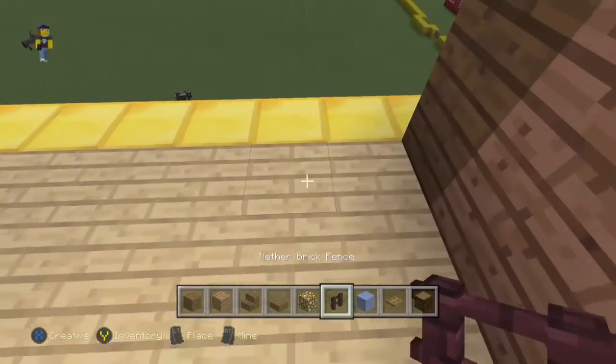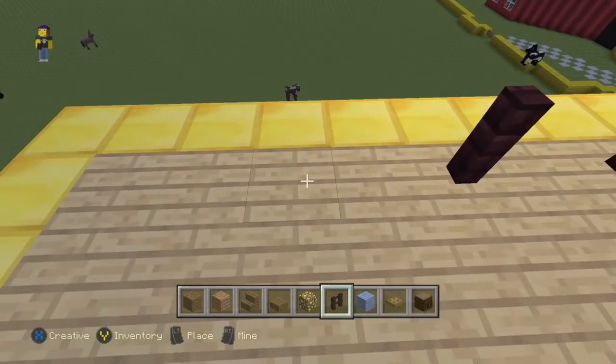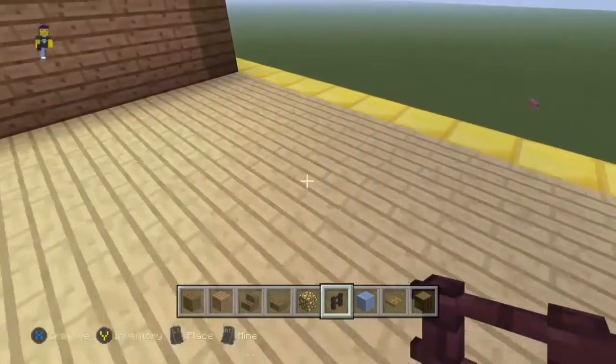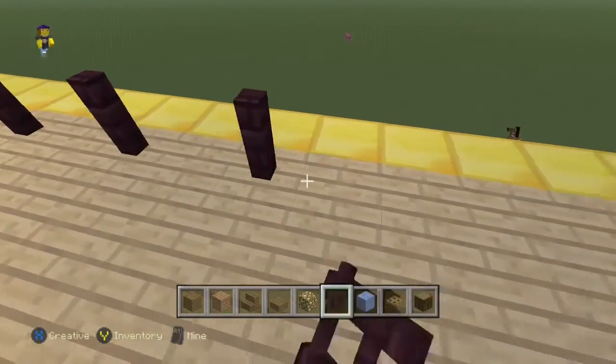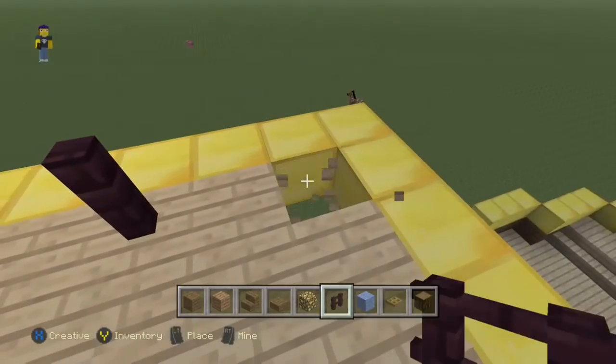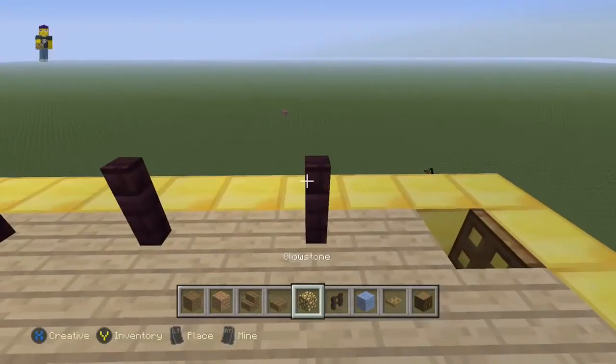Now as we come across, we're going to leave a gap of 1 in between every fence post, and we're going to do that all the way down for 5. So a space between the backboard, fence, and then space in between every single one for 5. And I'm just marking that just so I remember to put some stairs in afterwards.